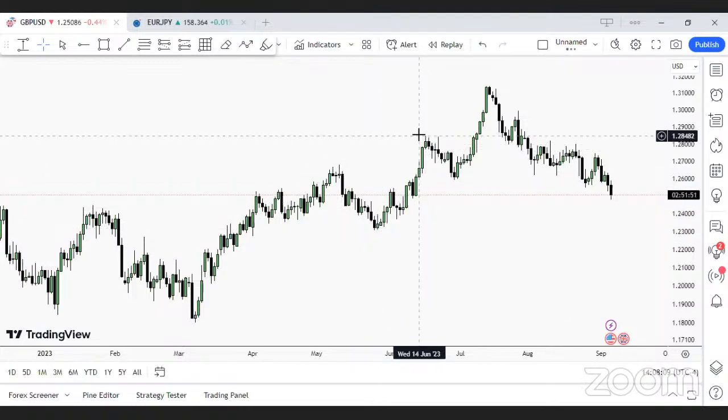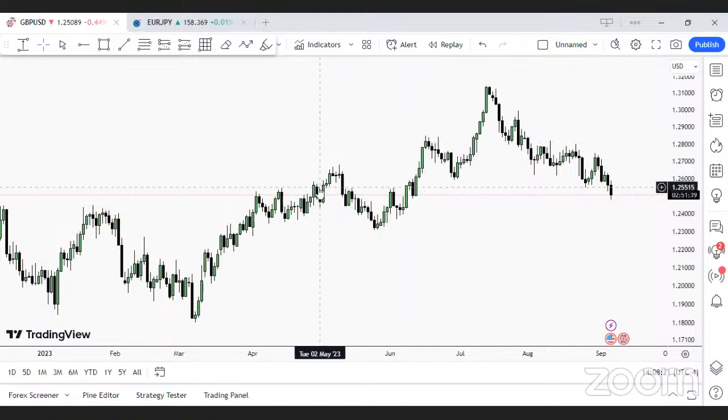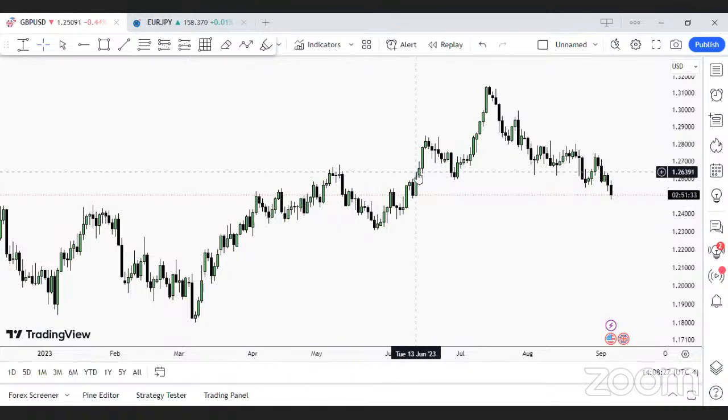And then the same thing happened here again. You see, it tried to come down. So this is June 16, 16th of June 2023. You see, the market came above here, breaking this structure. So in the forex market, when the price is going up or going down, there's what we call break of structure. What we mean by break of structure is, let me use this as an example for you.